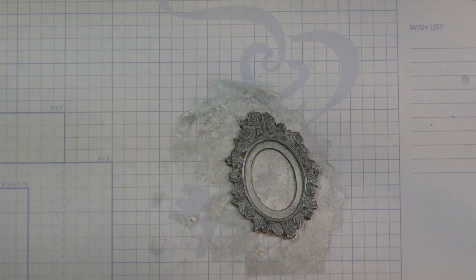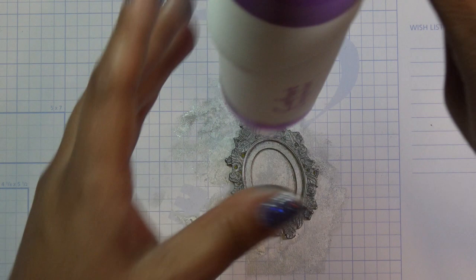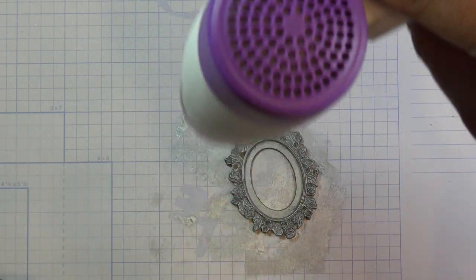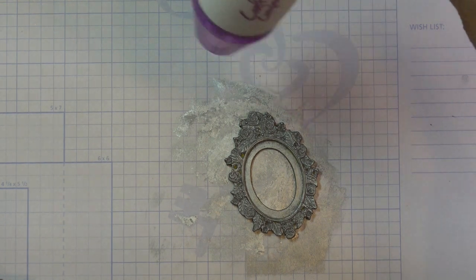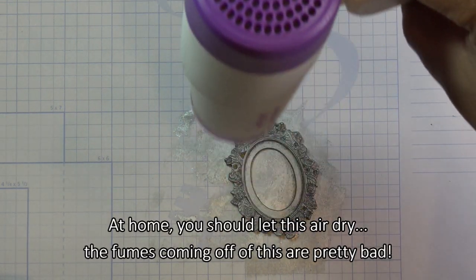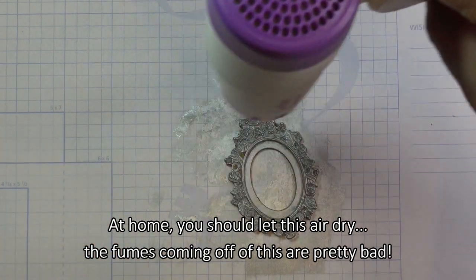And what I'm going to do is hit this with a heat tool. I don't know that that matters or if it's even going to help at all. But just from up high, just for a little bit. I'm not putting it right on it. I'm kind of up here. See if that helps at all. It is making me dizzy. No, I'm just kidding. It has a real fume coming from it, I'll tell you that much.